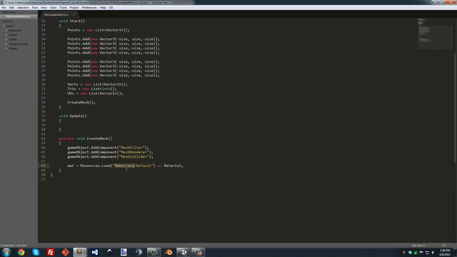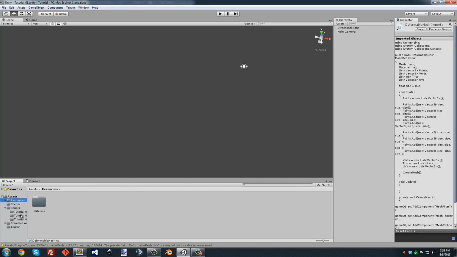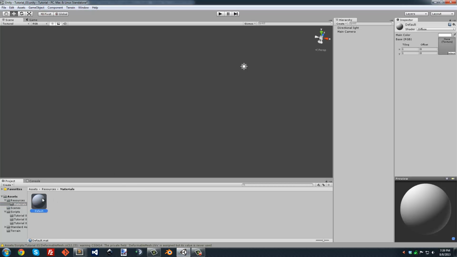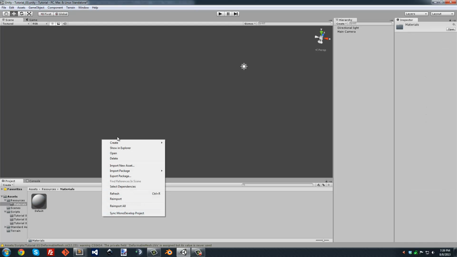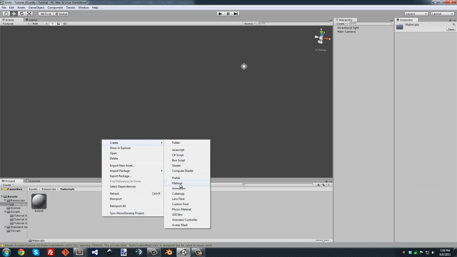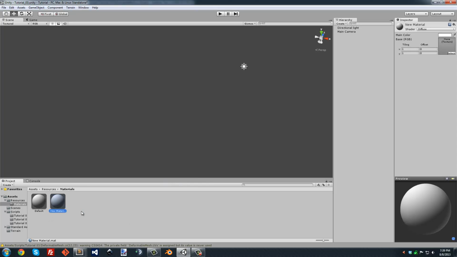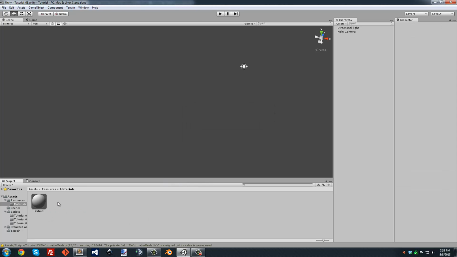I just called it materials, and then we're going to load the default material. So in the materials folder, default. That's just the standard material. I just right clicked, said create material, and named it default. I didn't change anything else about that. You can obviously change it and do with it what you will.